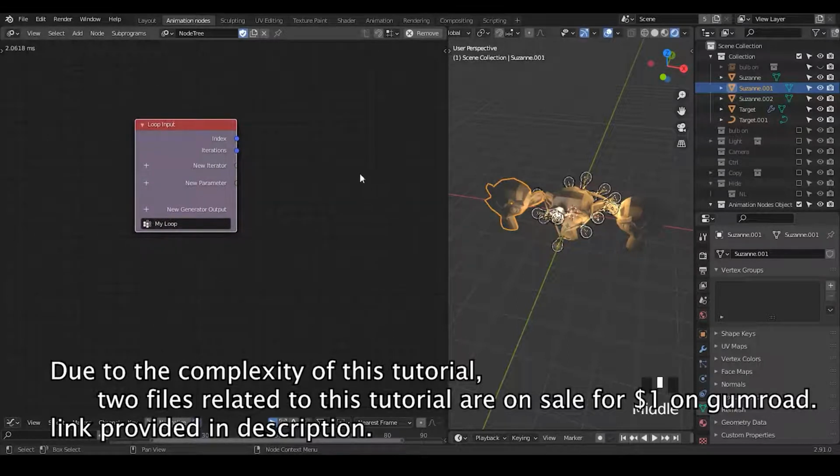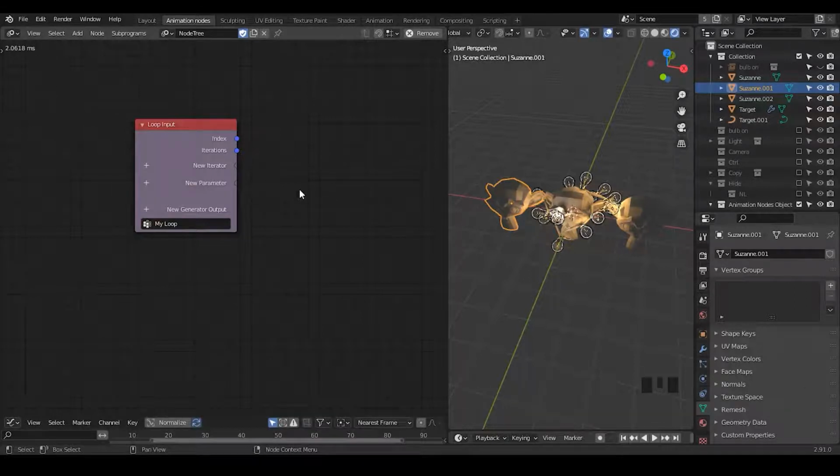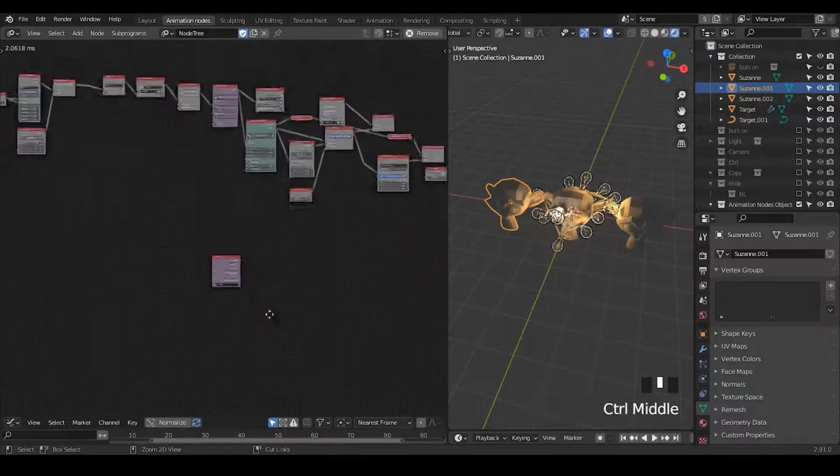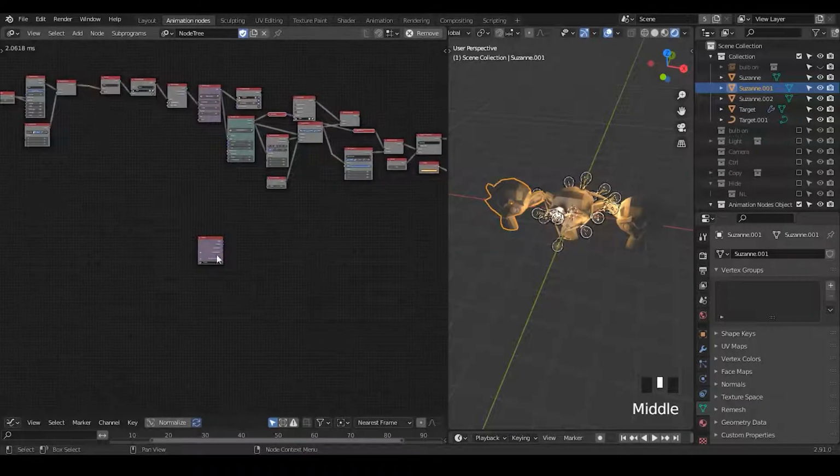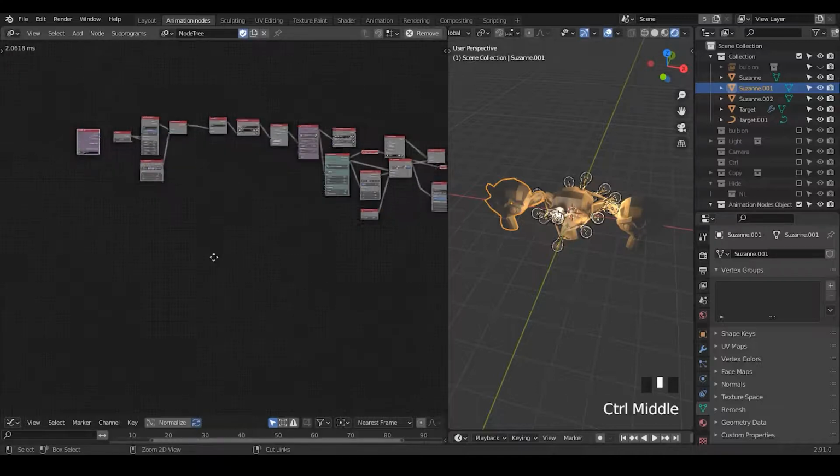And considering the fact that we're going to move on to work on the text object, you never know how many characters you're going to have in your text paragraph or other things. Then it will be very good if we make everything procedural here. And that's why we're going to use the loop function.